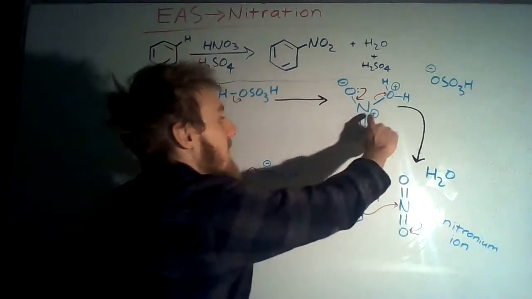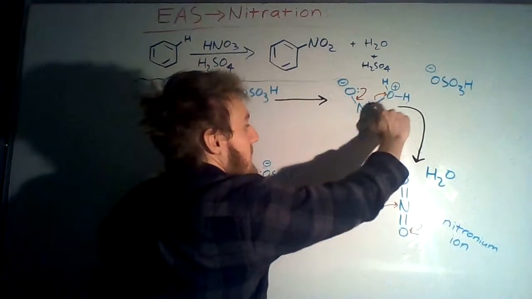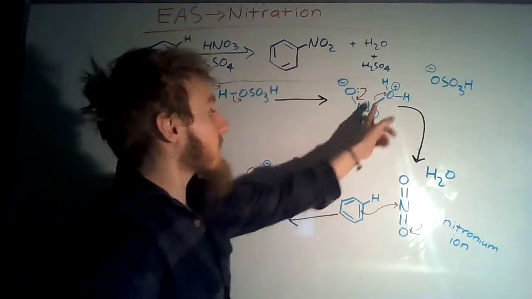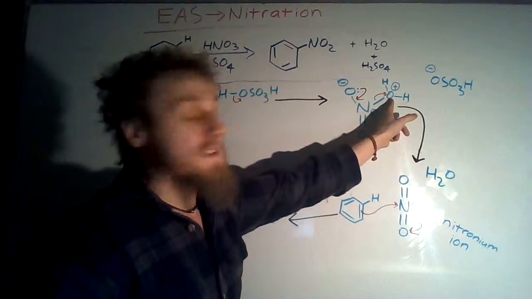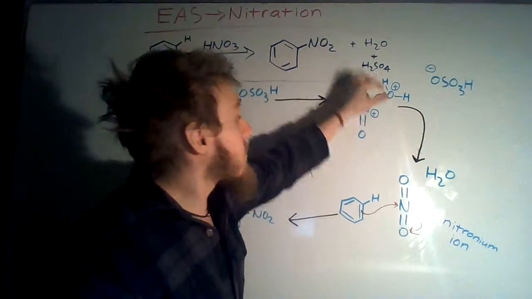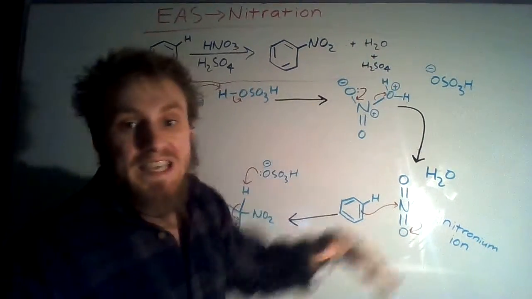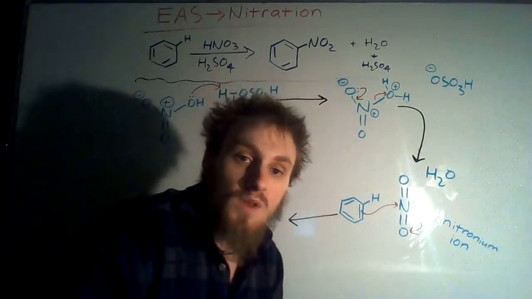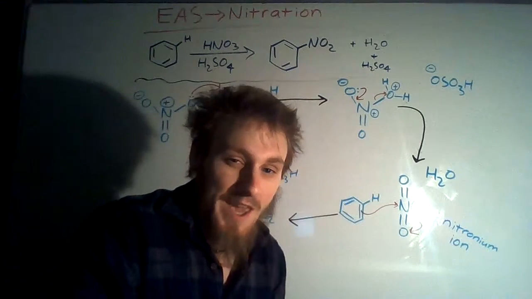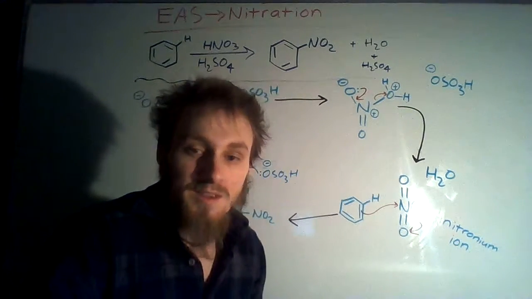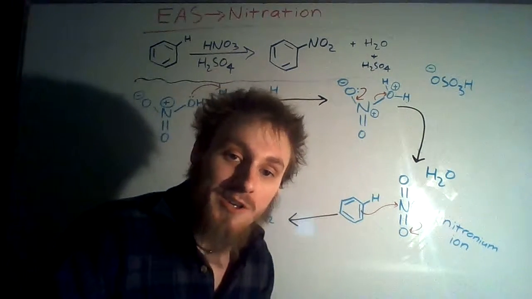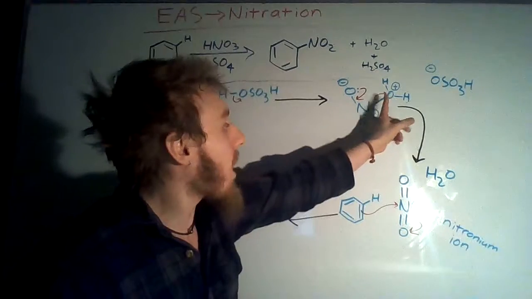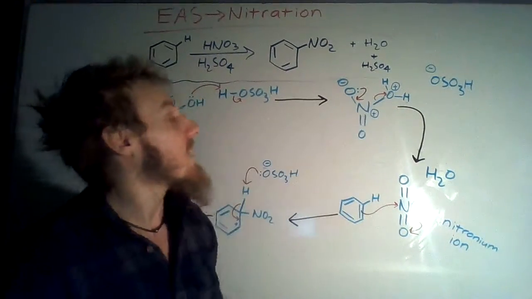So here we have the bond between this nitrogen and this oxygen. The electrons in this bond are actually going to fold back onto this oxygen here. So this whole HOH is going to get kicked out as a leaving group. Now think about it for a second. HOH, what is that? HOH, oftentimes called H2O or water. So we're actually kicking out water here as a leaving group.